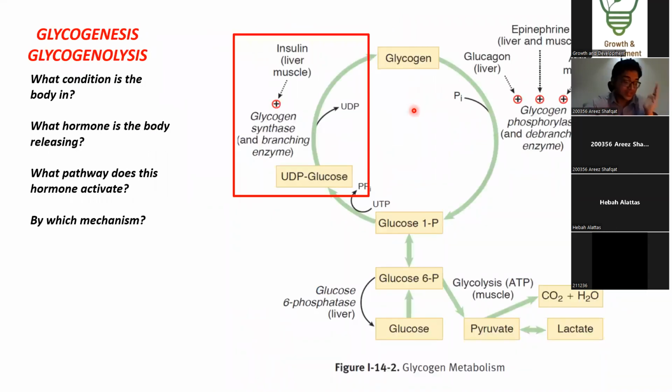The next pathway is glycogen synthesis. All I need you guys to know is glucose. Then answer these questions for glycogen synthesis. In what condition must the body be in for you to synthesize glycogen? Well-fed or starvation?